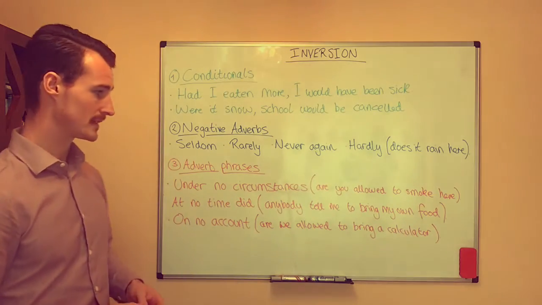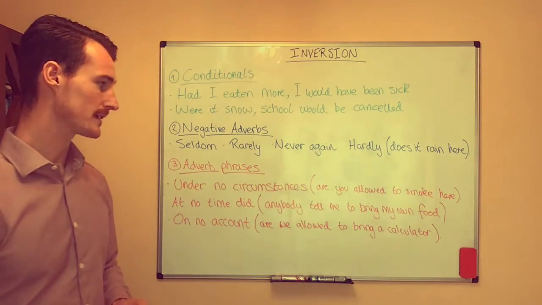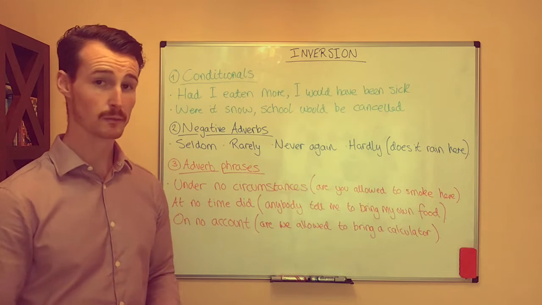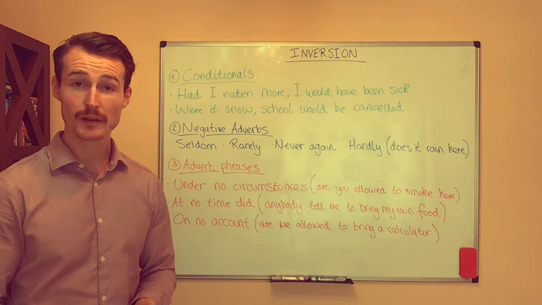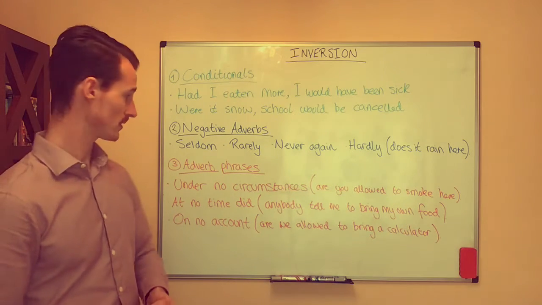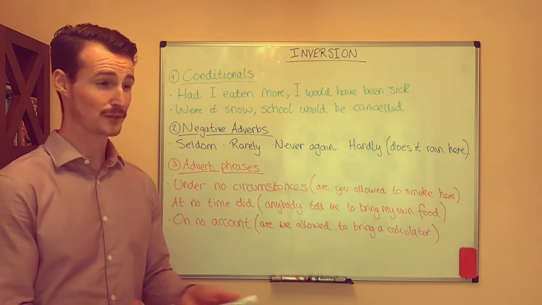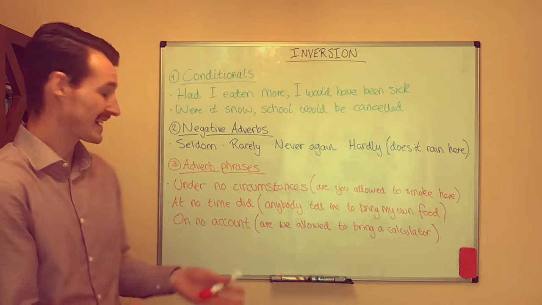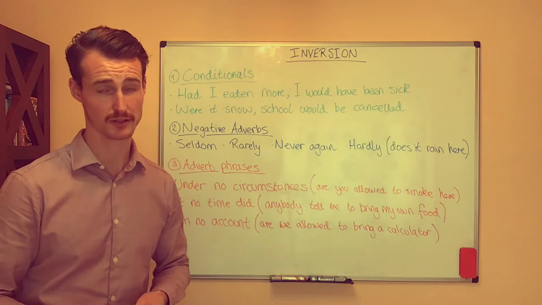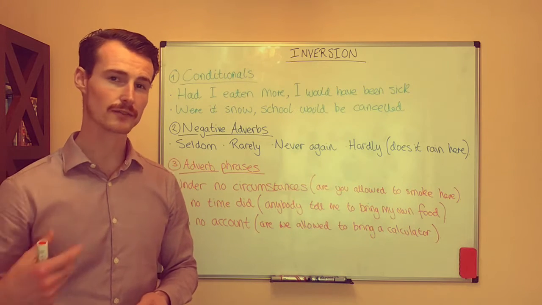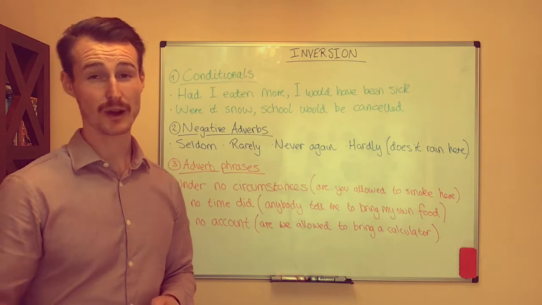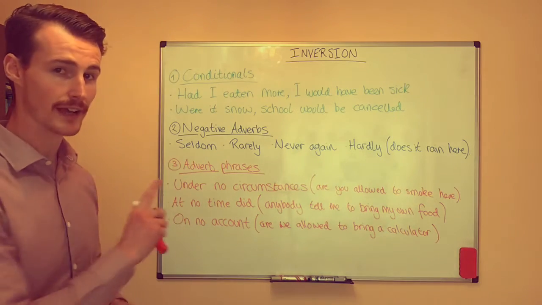At no time did anybody tell me to bring my own food. Maybe you've arrived to a party and nobody had told you that you were to bring your own food. So you could say to your friend, well, at no time did anybody tell me to bring my food. Okay, so you're telling your friend passionately what happened to you, using an inversion.